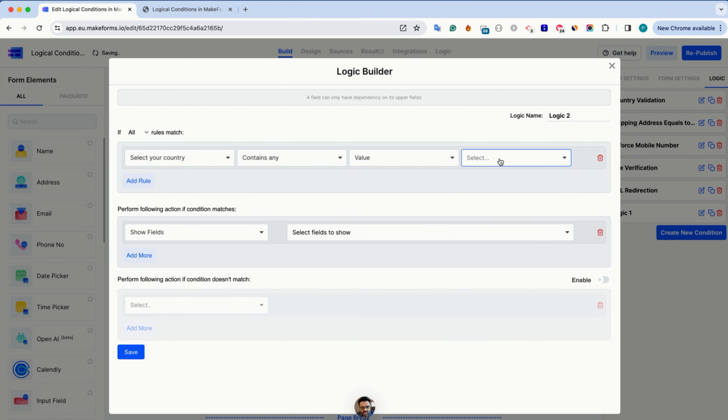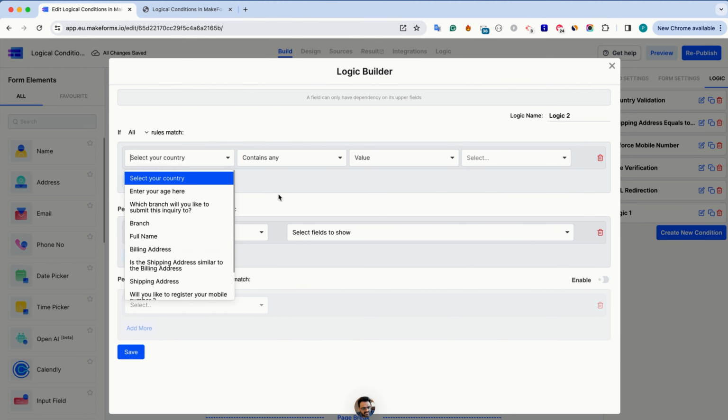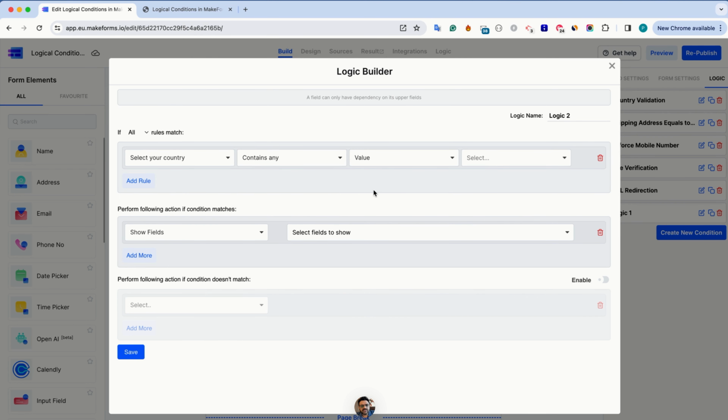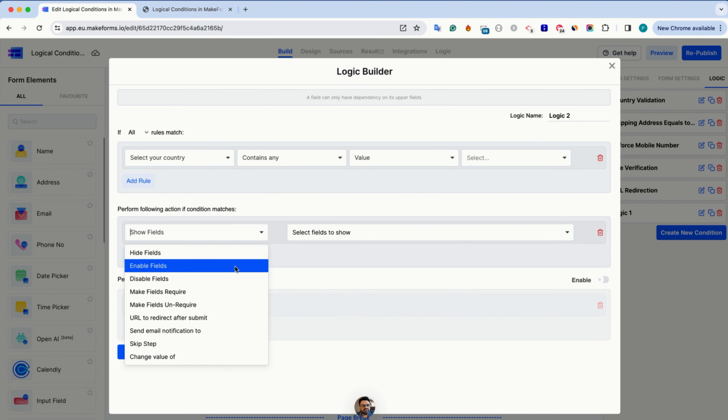So this is how you can use the conditional logic. I think I've gone through almost every kind of field type, the options that you have, and even the actions that you can take based on the conditions. So with this, I feel that we've almost completed all the logics that exist in the system.